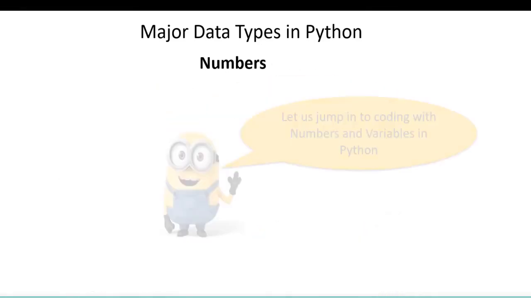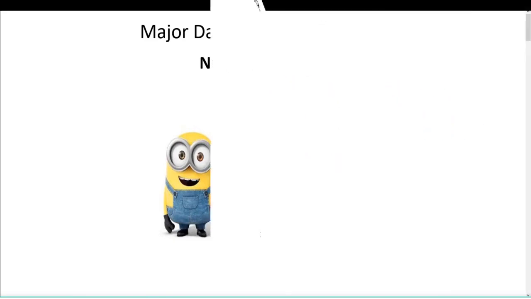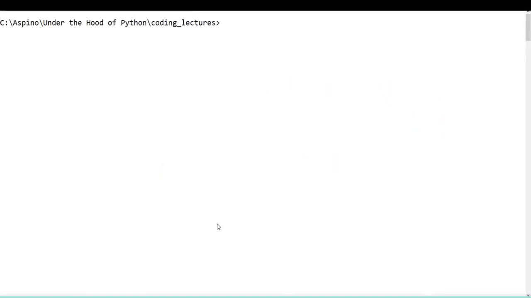With this, let us now directly jump into the live coding lecture to work with numbers, variables, and the different concepts that we discussed till now. I will be using the Windows operating system all through our coding lectures to perform different operations in Python. As we discussed in one of our previous lectures, we had a thorough understanding of the behavior of Jupyter Notebook. If you are using Mac or Linux, feel free to go to the terminal and go to a directory in which you want to store all your source code in the form of Jupyter Notebooks.